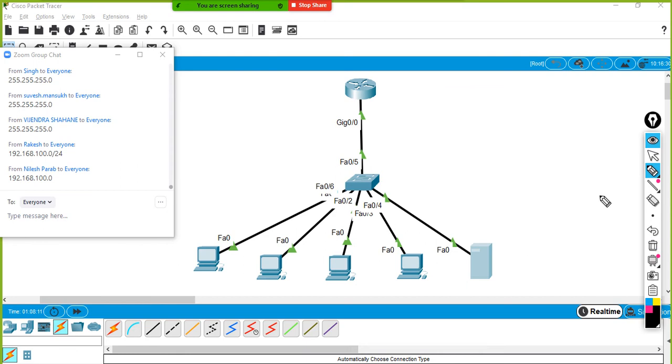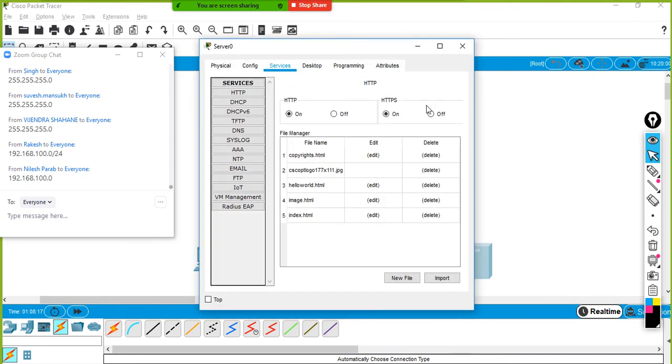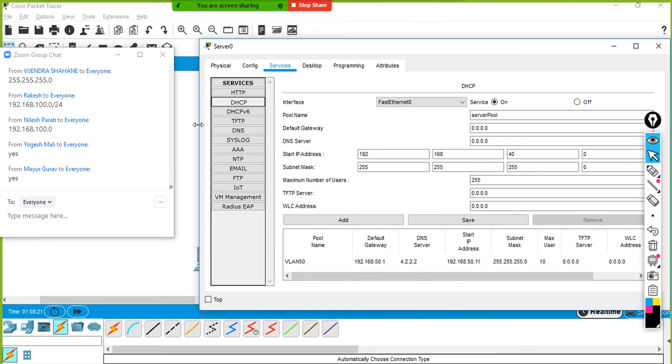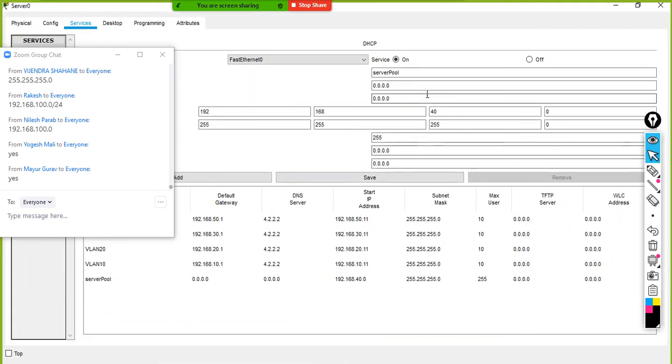So I need to go to the DHCP server, right, guys? There what I have to do? Help me out. Configure the DHCP pool. So I'm going to say VLAN 100, or I can say VLAN number 1. Then what is the default gateway? 192.168.100.1.